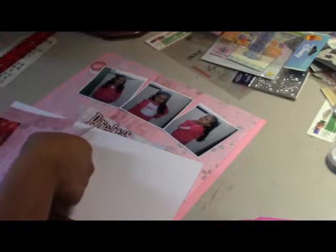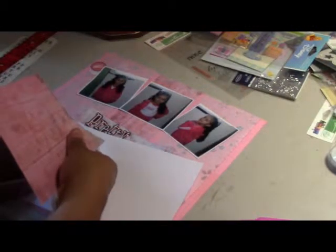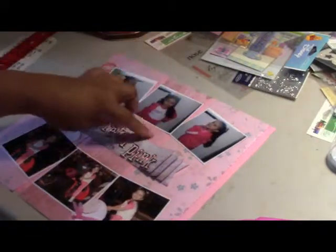Okay, so this is what I'm going to do for the journaling tag. I've put the other picture that goes on this page, with the face of someone who I'm not particularly interested in having on my front page. What I'm going to do is I matted the photo on the same paper as the background, and then I matted that onto a white paper, and we're going to cut around that.